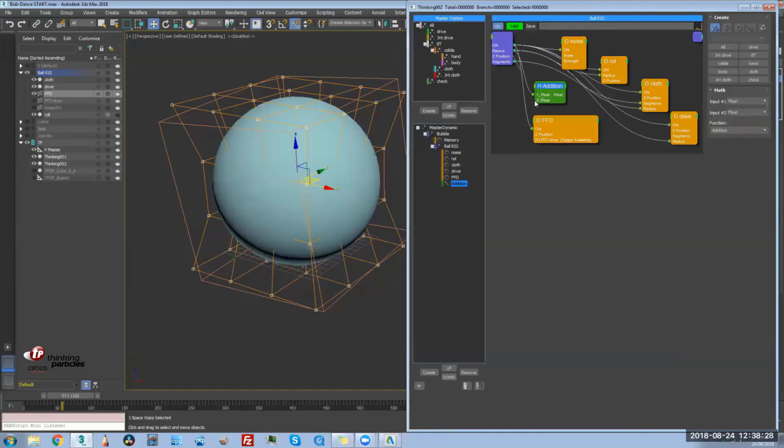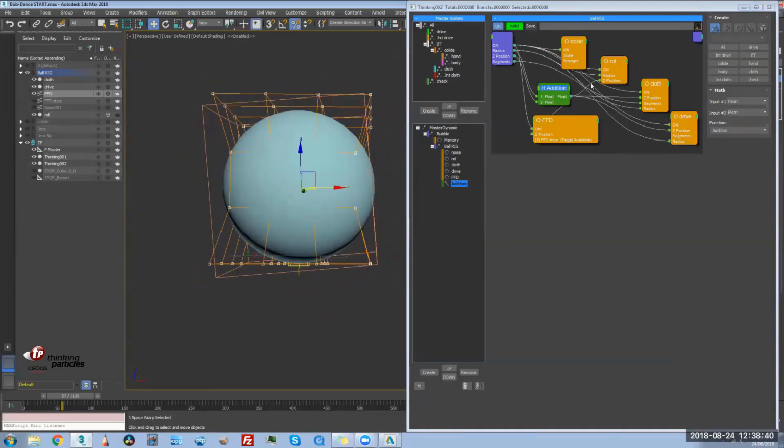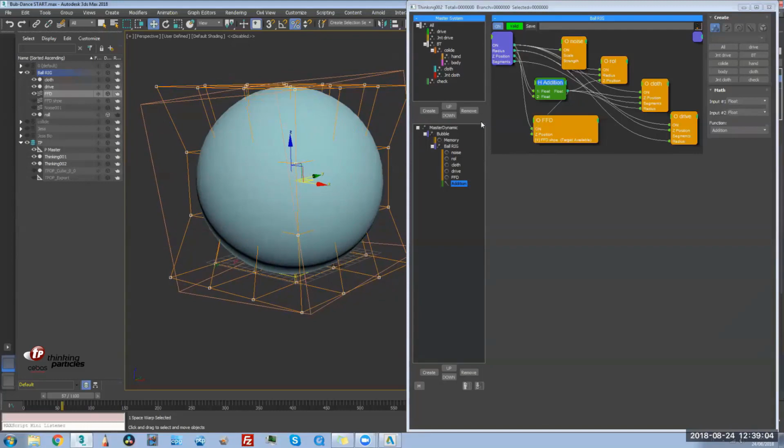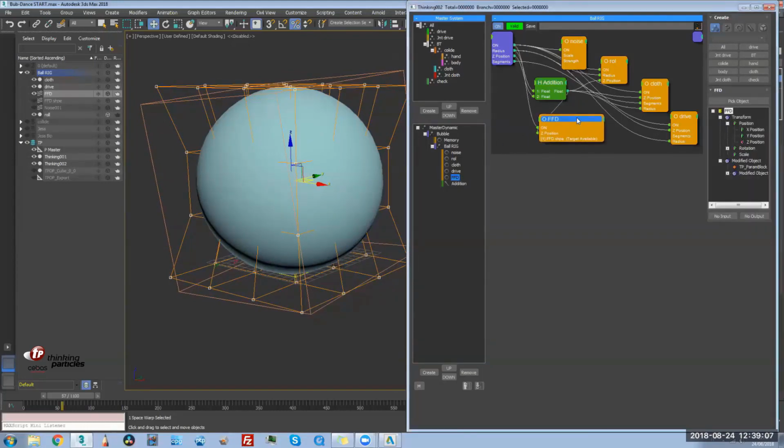So we add the radius to the z position, and we feed the z position of all of the other elements because we want to have offset control over the z position of the whole rig, so all the bolts and the FFD and all the other elements connected. So we control them all together, and just in case we have a problem of compenetration between the ground and the feet, or other problems like that, we can have an adjustment with this tool. So let's go on. We can connect all the other remaining data.